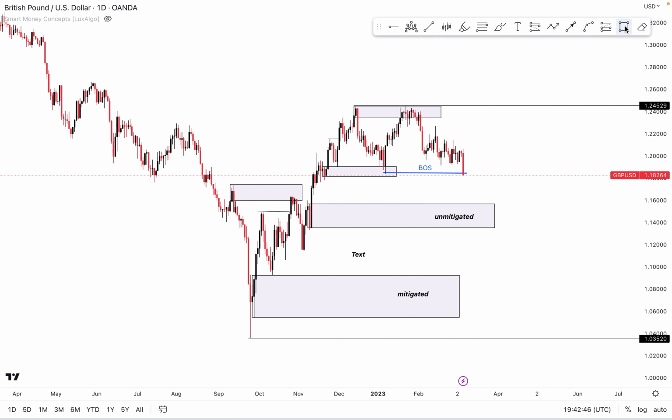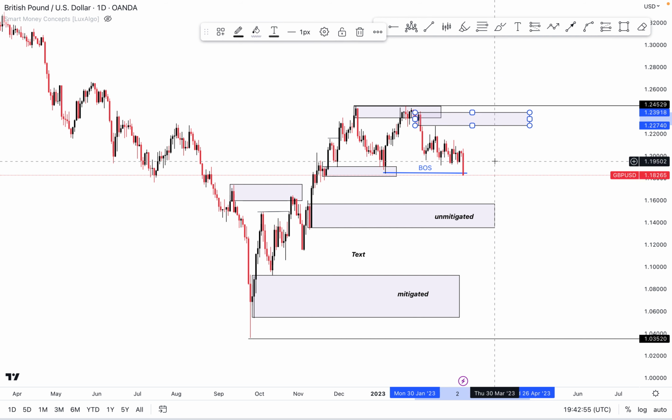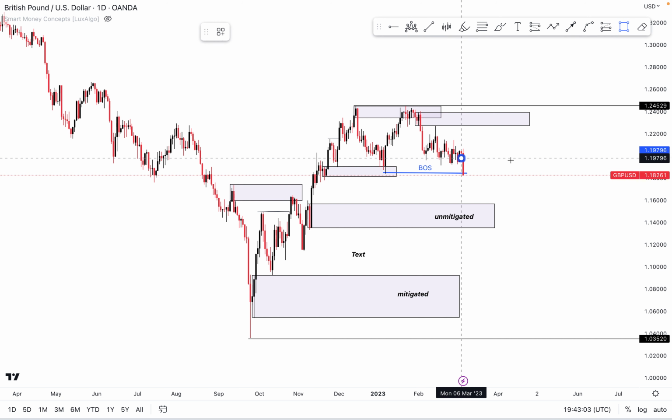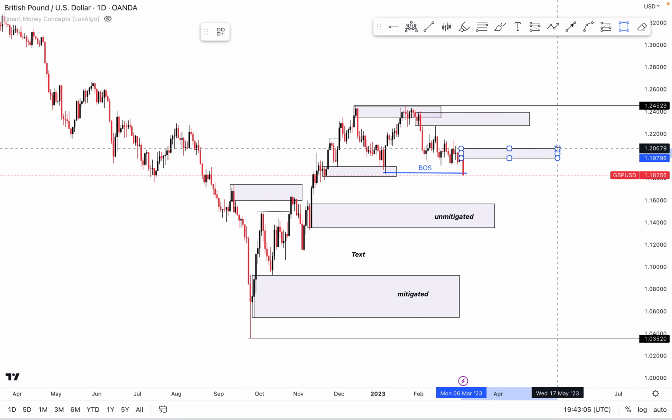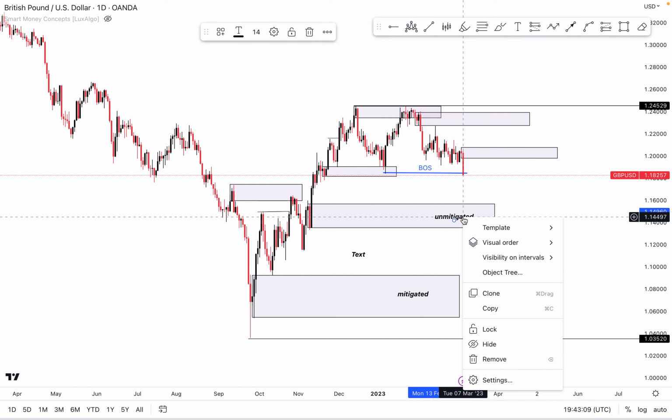But now price dropped, allowing us another supply zone here. That price got mitigated, dropped to the downside. Now it has broken structure. This is now another supply zone sleeping here, which is now unmitigated. So we can label this one unmitigated supply.